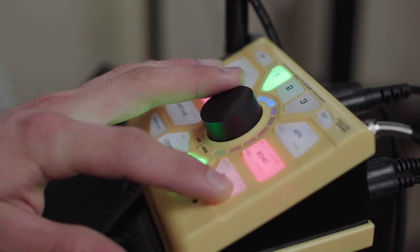Hey, it's Rob. Today we're going to be looking at the looper and drum machine functions on Perform VE. Let's dive into it.